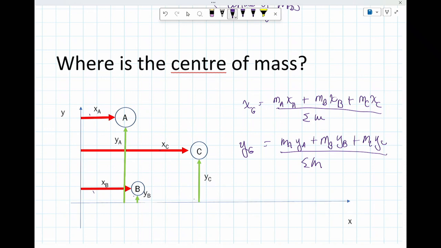So it's just a weighted average. If you have a high mass A and two low mass objects, it will bias towards the high mass object, which makes sense. If you have three equally sized ones or three unequally sized ones, you'll have different results.